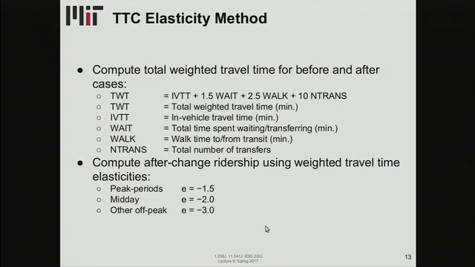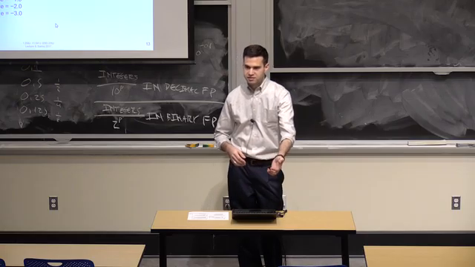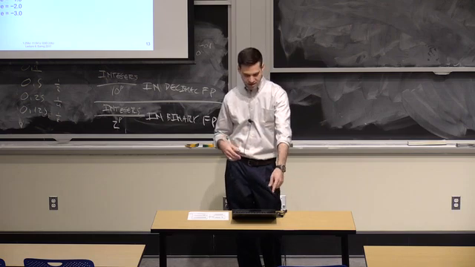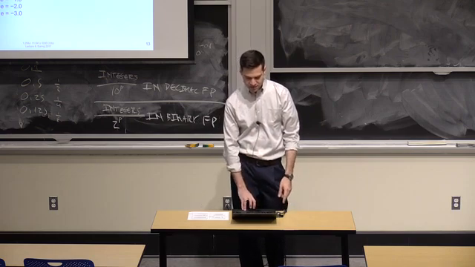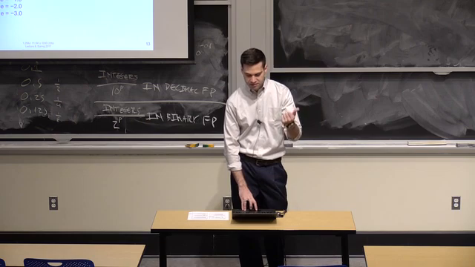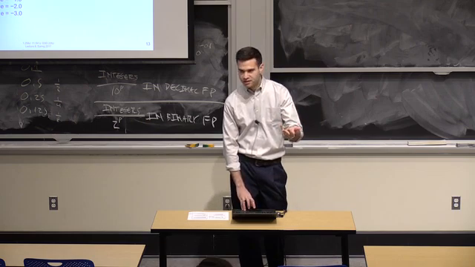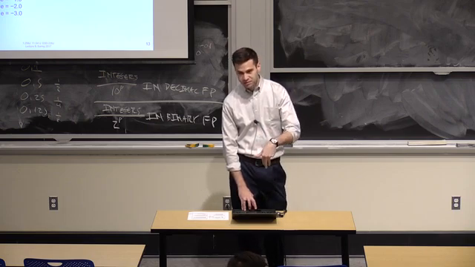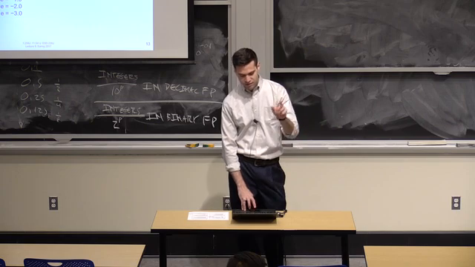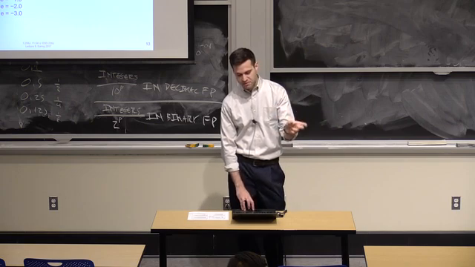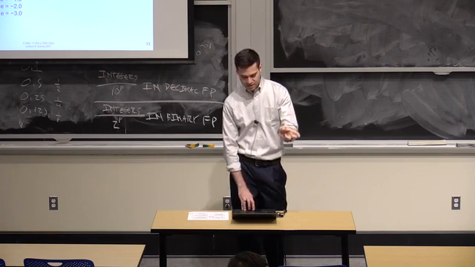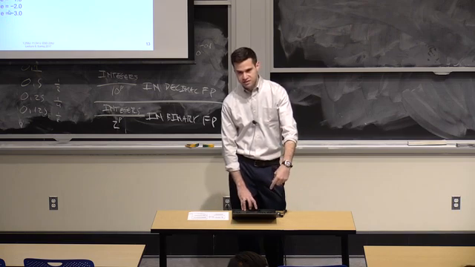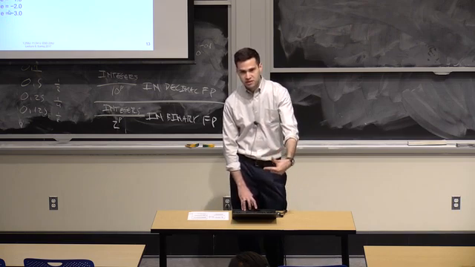So, great. Do we understand how this applies? We have a service proposal. We estimate the effects on ridership, in-vehicle travel time, waiting time, walking time, and number of transfers. We know how many people would ride before and after, or rather we don't know that. We want to predict that, but we know for each origin-destination pair how each of these components would be affected, and then we use this model with these elasticities to predict the change.